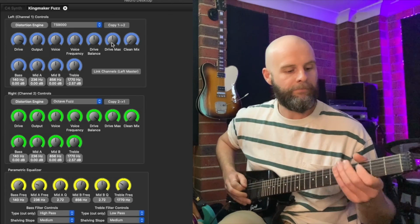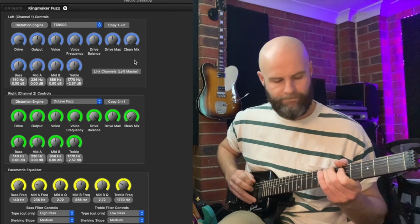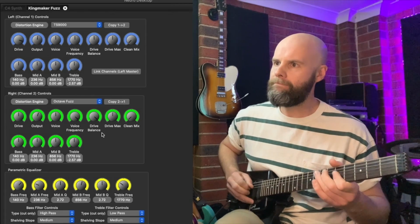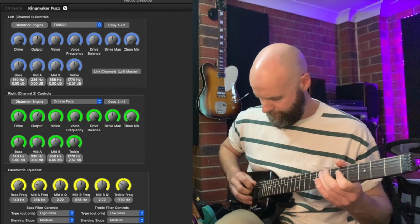Now the next sound that I've got here is kind of a tube screamer and an octave fuzz. Once again, if I ran these into each other, they sound quite different than if they are processed in parallel. So I'll show you the sound, but first of all, I've got my sort of darker tube screamer over on the left, which sounds like this. And then on the right, I have a more classic octave fuzz, which sounds like this. Now, before I show you them split, let's run them into each other, which sounds like this.